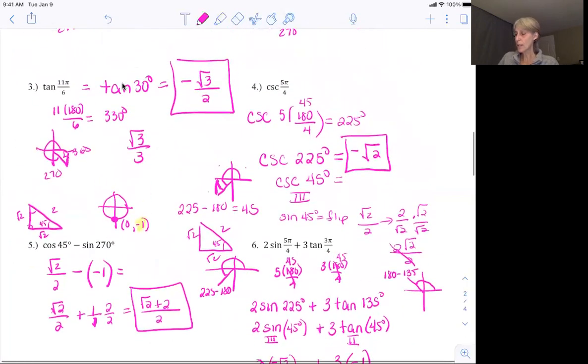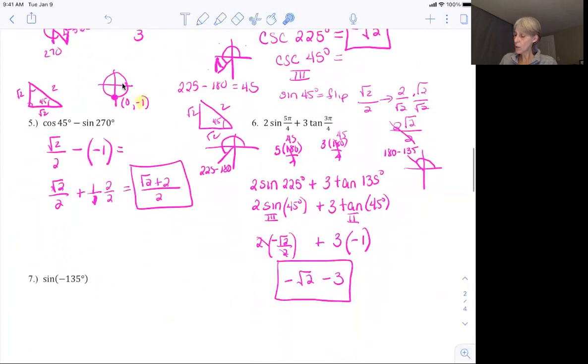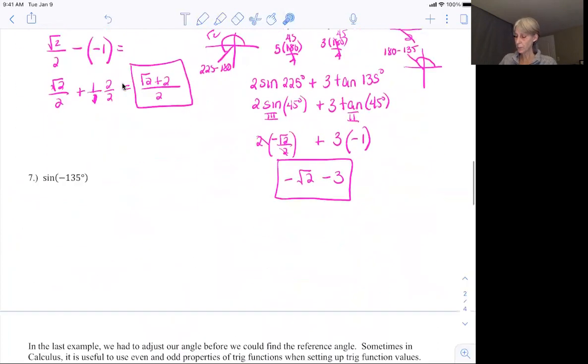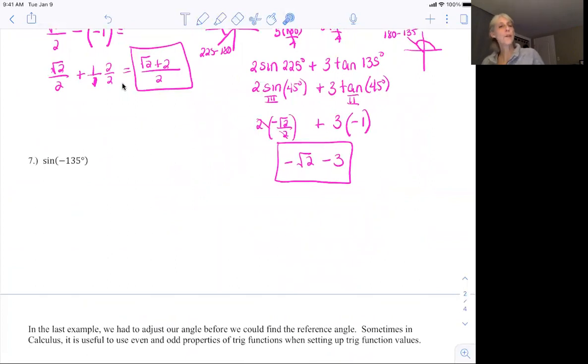Okay, you're going to make sure you know how to set up the basics, and then you also have to know how to do the operations. Sine of negative 135. Okay, now let's talk about this. The sine of negative 135, we could do a couple different ways. But basically, when we open up in the negative direction, we're opening up here. Some of you may find it easier to adjust your angle. And we know we can do negative 135 plus 360.